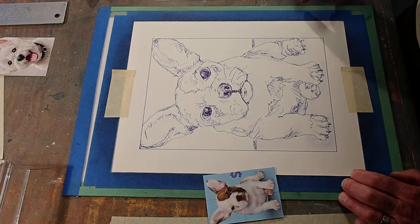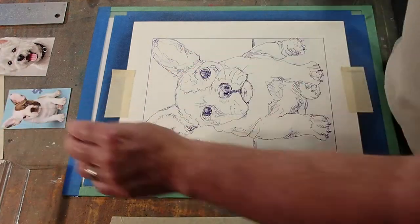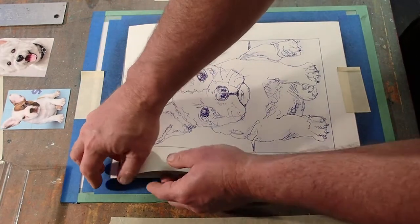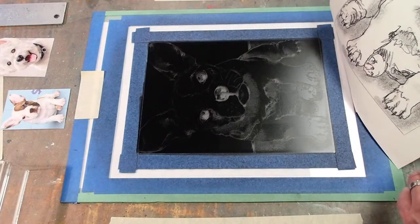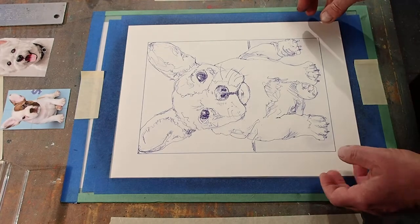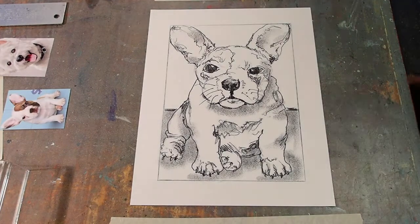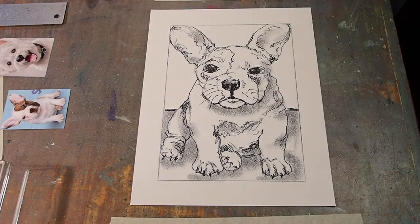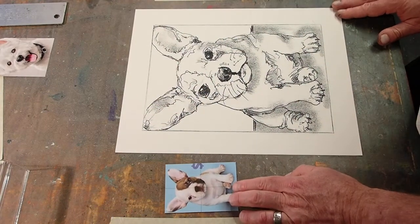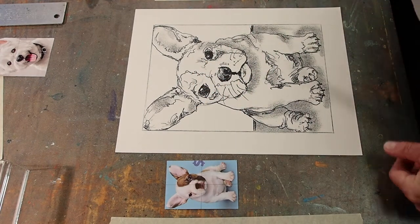Here we go — I think it's time to paint. Take a little peek, take that tape off and see what I've got. I can do the rest with just watercolor, so I'll take the tape off now. You can start thinking of a name for it. You'll notice everything is backwards — the dark side over here is now over there — so when I paint this I'm going to have to paint backwards.